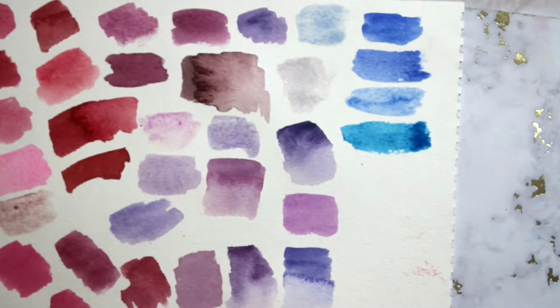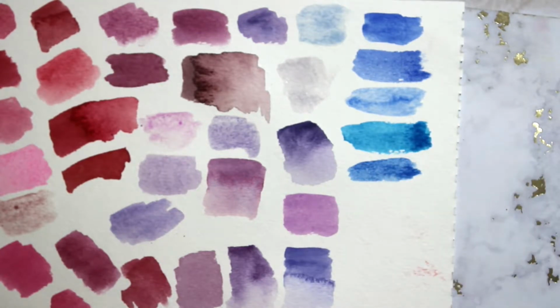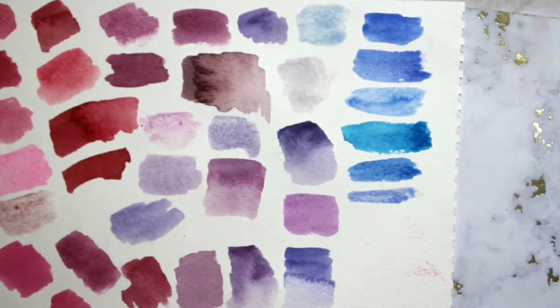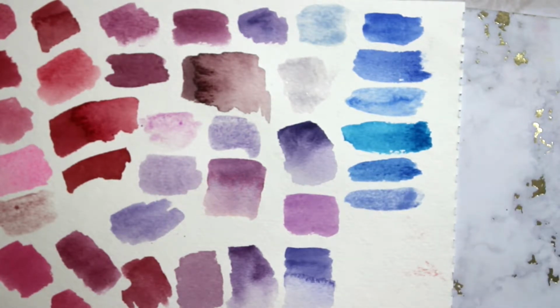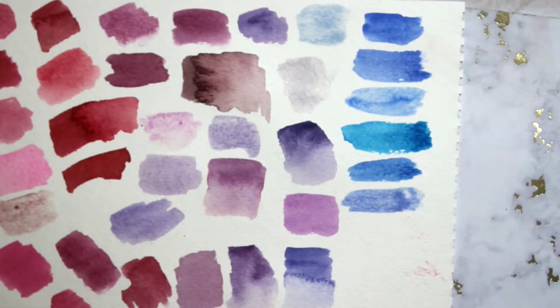Now we have Verditor blue. Verditor blue. I hope I'm saying these right. Verditor blue. And this dot card says this color is new and it is lavender, which I wish I had this. What a beautiful color. It has a little bit of like granulation to it. Like, wow, that's really pretty.